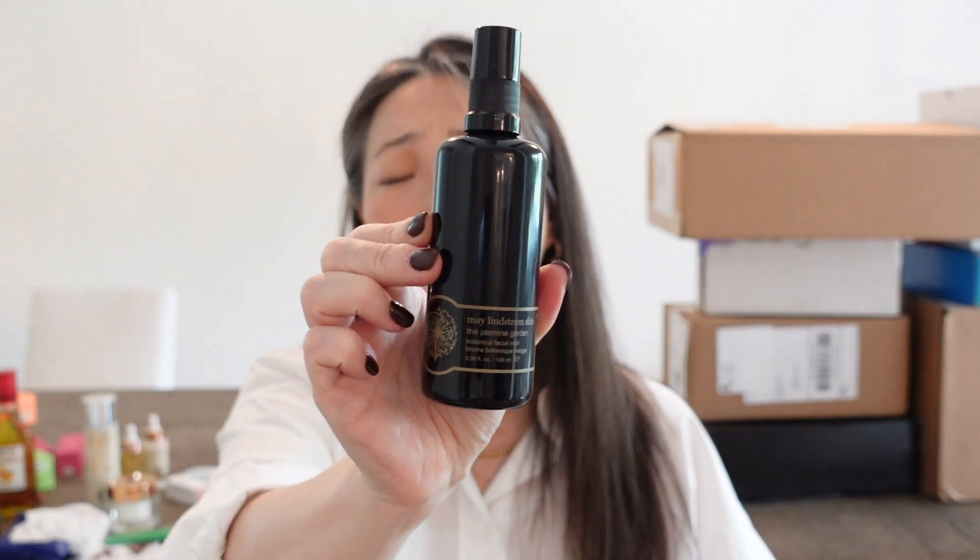The Jasmine Garden is incredible. I use facial sprays and like them, but this is the first one where I immediately feel a difference — I kind of crave it now. I long used up that little sample, and she sent me a full bottle after I DMed her going on about how much I loved it. Thank you so much, May. She also sent over the Pendulum Potion, a complete cleansing oil, which she didn't include in the initial box. Since I have pretty dry skin, I thought this would be great. Can't wait to try it. There's not one product of hers I don't like — everything has been working out beautifully.